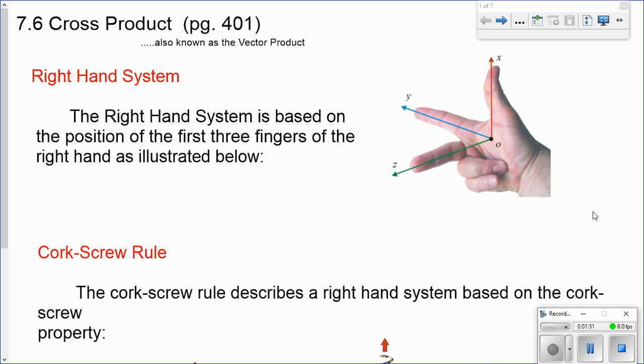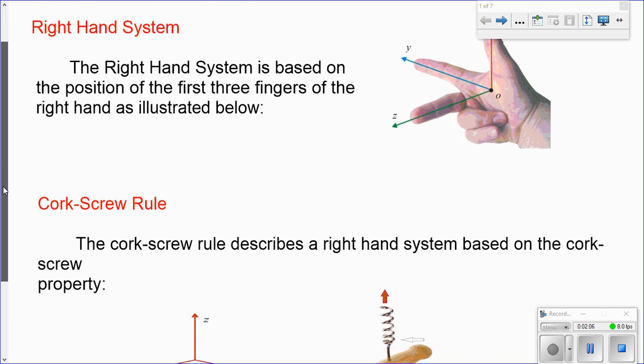Now, any one vector is perpendicular to the other two vectors, okay? And that's really the definition of the three space. So the x-axis is perpendicular to the yz plane, and the yz plane is defined by the y-axis and the z-axis. So that's the cross product, and that's how you generate that third perpendicular vector. If you're given two vectors and you take the cross product, what you've found is a perpendicular vector to the original two.